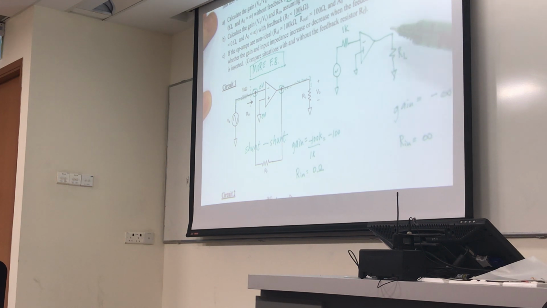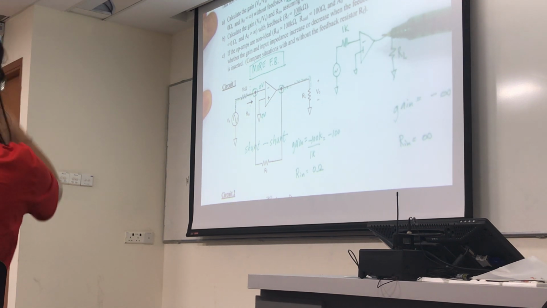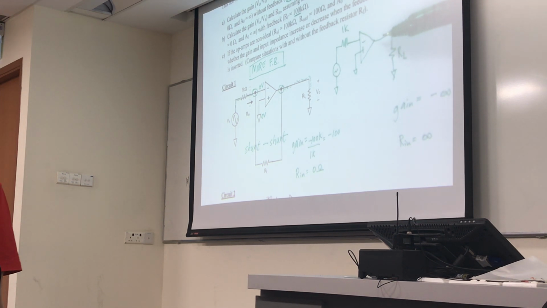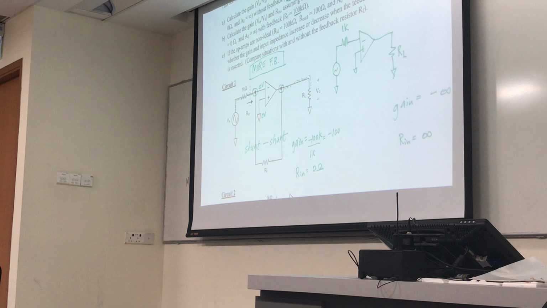The output impedance, in this case, if it's an ideal amplifier, it would be 0, and it would drop even more in this case. So 0 becomes 0, right? But assuming that the amplifier is non-ideal, then the output impedance will be higher in this circuit than in this circuit because of the shunt feedback. The output impedance will get lower. If the op-amp is non-ideal, of course, the situation with the shunt feedback is going to have the lower input impedance as well.